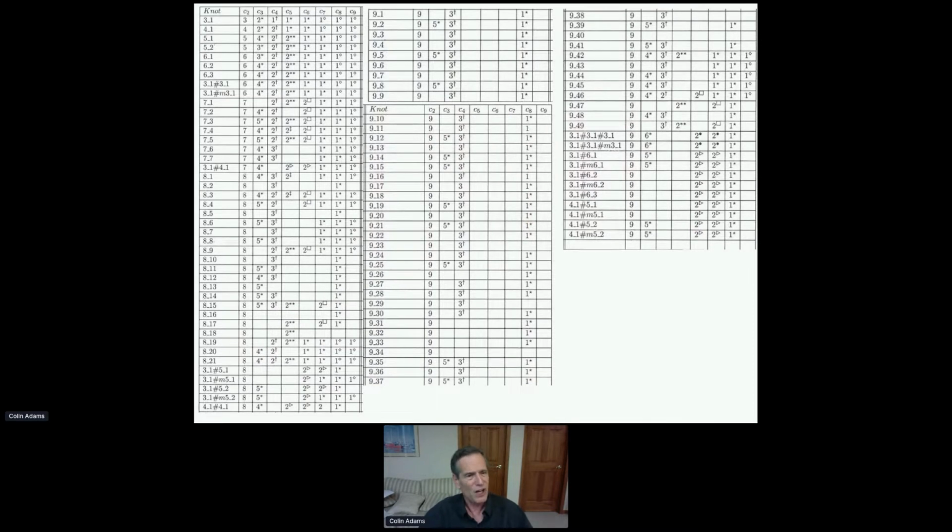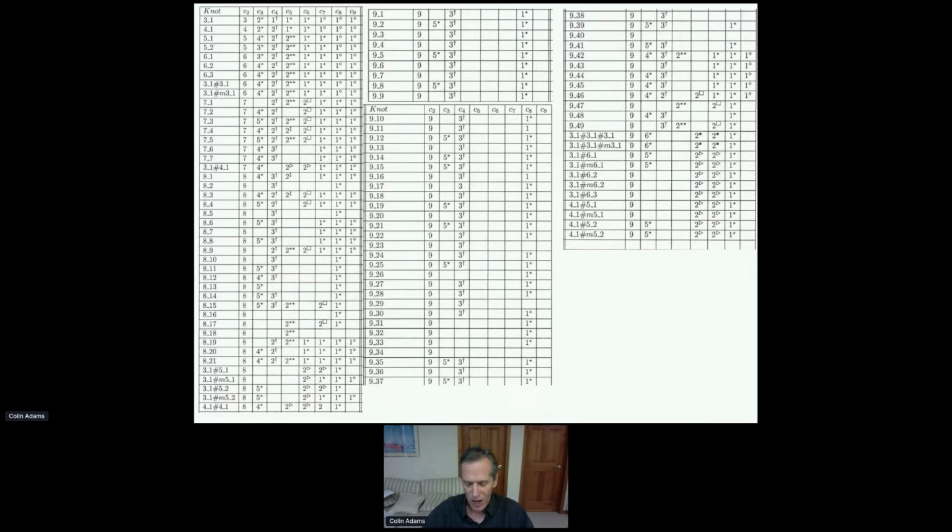On the left-hand side, you see a list of the knots. And then on the top, you see a list of the known multi-crossing numbers. Now, you'll also notice a lot of gaps in the table. You'll notice also the symbols that we put by each number, which tells the method we used to determine that number. But you'll see the very first opening is under the knot 7-1. The second entry is C sub 3. That is the triple crossing number of the 2 braid with 7 crossings. As I mentioned, we do not know the triple crossing number of the 2 braids. And so that's the very first opening in this table where we don't know the answer.